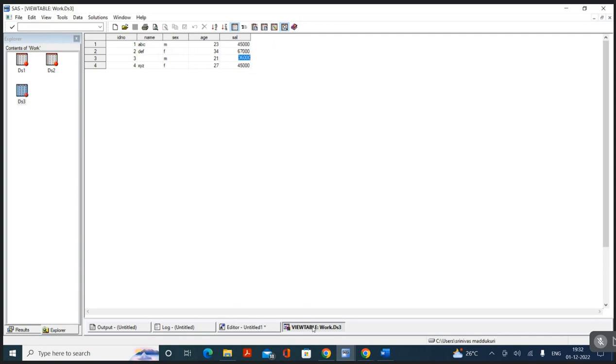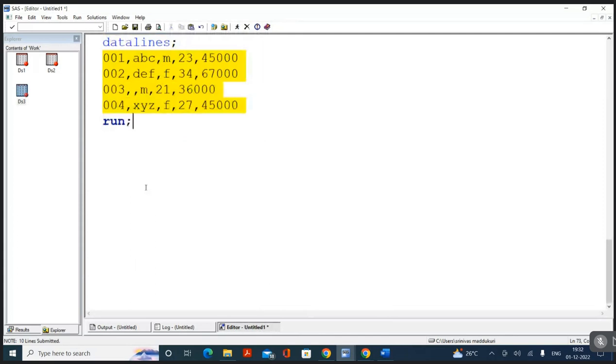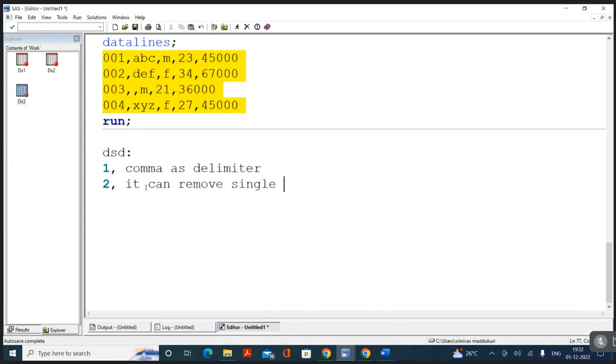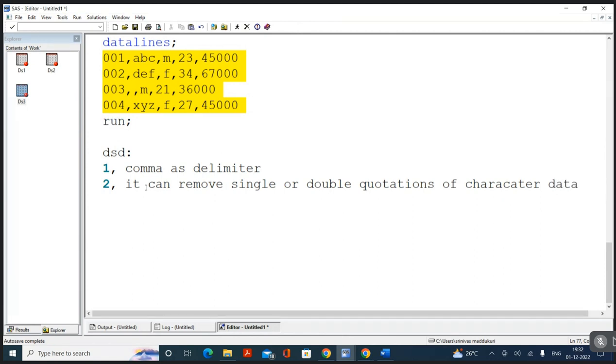Okay, so DSD has got 3 important functions. What are the 3 important functions that it will do? It treats comma as delimiter. And what is the second function that we have? It can remove single or double quotations of character data. And what is the third important function that we have?